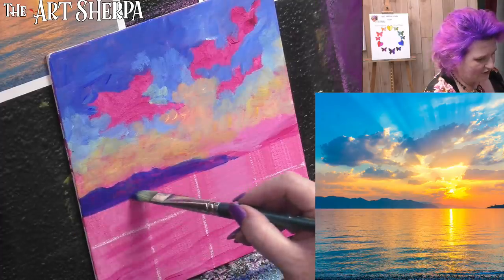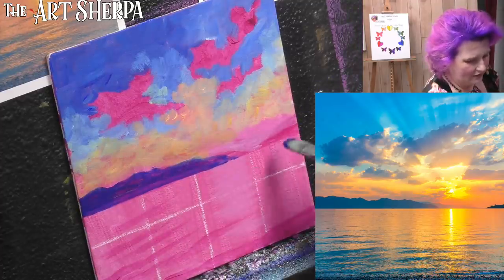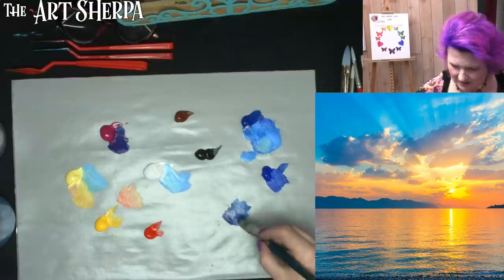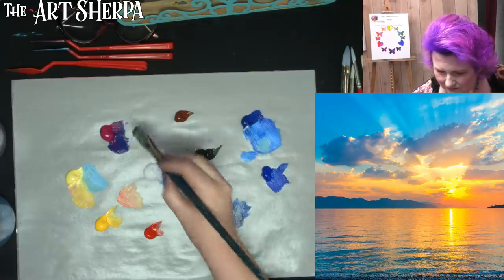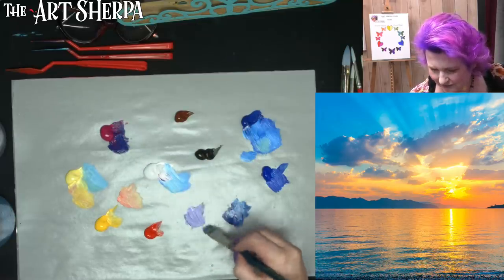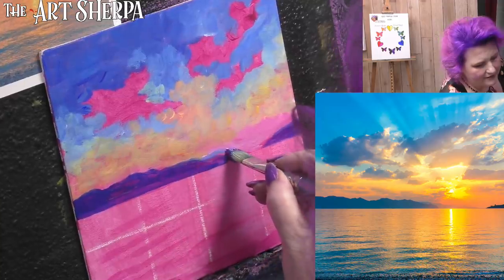I'm trying to keep my brush stroke here level. This is my personal struggle, because water lines really need to be level. You notice I'm not switching to a smaller brush. Water lines being level is really important for your viewer. Otherwise, they might find themselves tilting their heads right off the edge of your surface. I'm making a muted, further back little mountain. He's going to go right here.